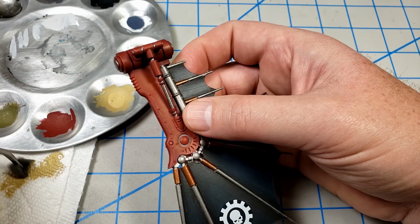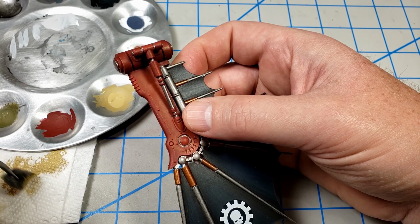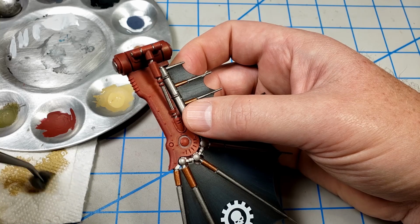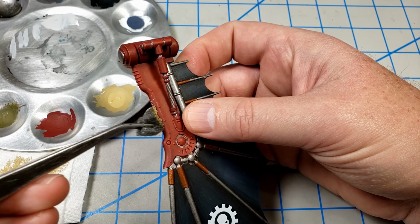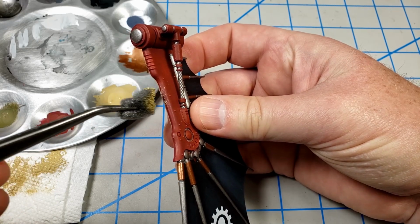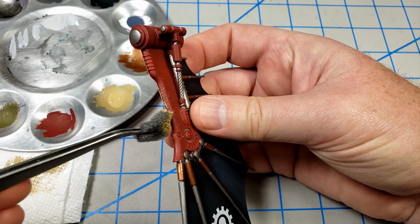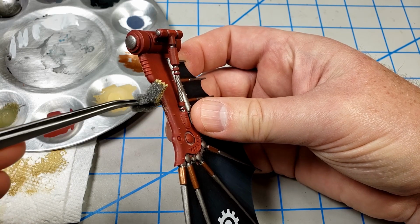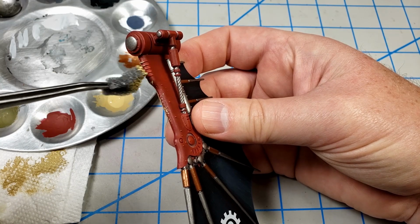I'm going to start with sponge chipping, and I've got some Morghast bone in my palette, and I've put it on a piece of sponge that I clipped off, and I'm just dabbing off that paint, and I'm going to go in here and begin applying it to the front. Now I'm going to go ahead and make sure that some of it gets onto the underside layer so that it looks like the chip just continues down into that. I want it to look organic to the whole thing.